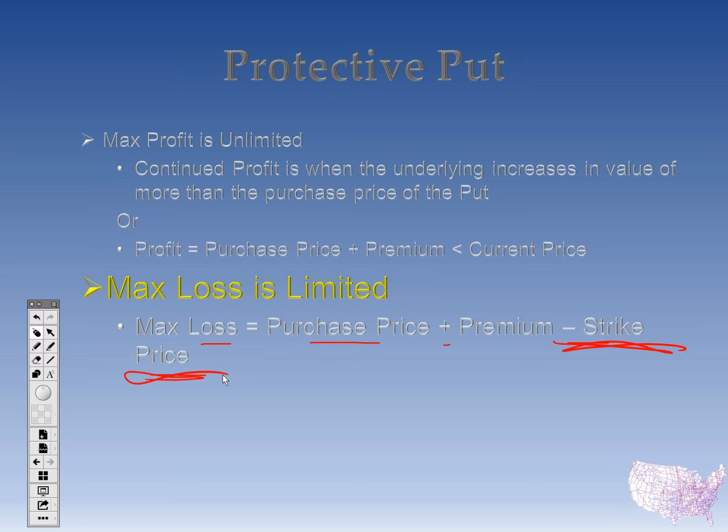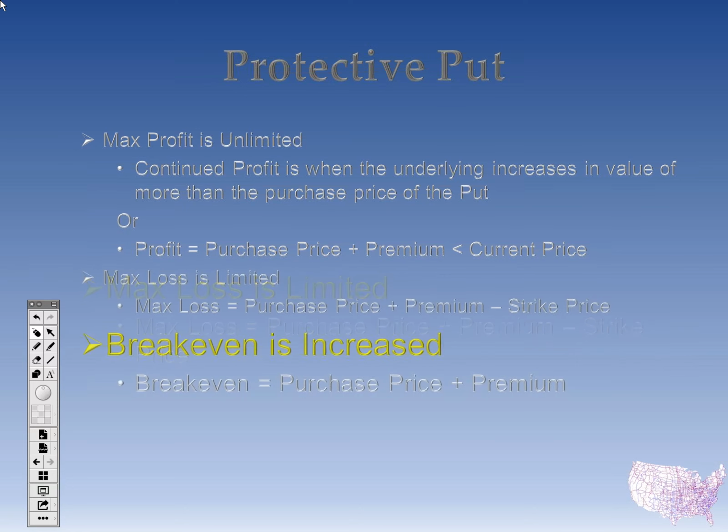I can get out at that strike, but the beauty is it buys me some time, right? Like this underlying, maybe there was some bad news on the earnings and it dropped down, and all of a sudden they gave forward guidance that was absolutely incredible. Like all of a sudden in their earnings call, yeah, we missed on earnings. We did terrible but we found a cure for cancer. And all of a sudden this underlying blasts off to the upside. Well, you never got out, right? Because you never took your right and fulfilled the contract, right? It gives you time to keep your powder dry. That's the beauty of it.